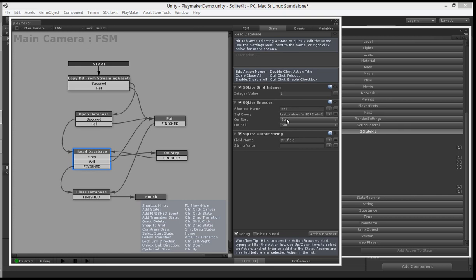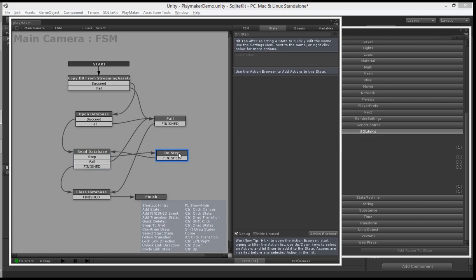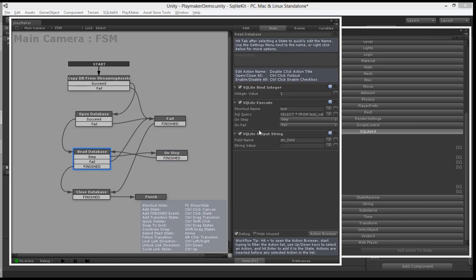For example, in our case, we will have just a few rows. So the first row will give you the event step. Over here, in this state, you can read the value. You read the value by using this action.